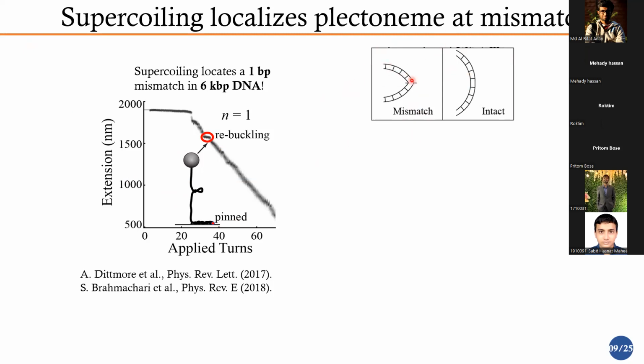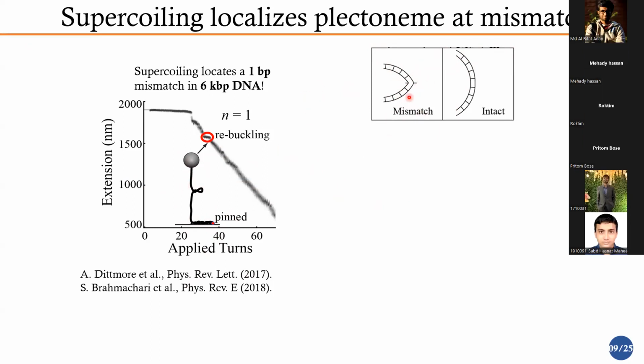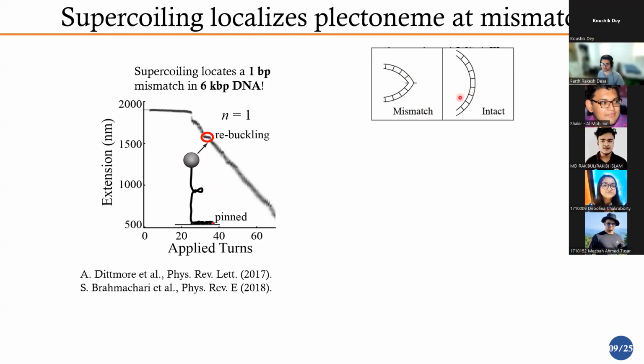So the DNA would like to buckle at the mismatch because it'll be easier to form this bend, because the DNA there is weaker than the DNA along the rest of the molecule. But then if you form the plectoneme and stay pinned at the mismatch, you can no longer move up and down along the DNA backbone. So you lose that entropic energy of that motion, right? So the plectoneme pinning, according to that theory, is a competition between this ease of bending at the mismatch and the entropic loss that you get by the plectoneme staying pinned there.